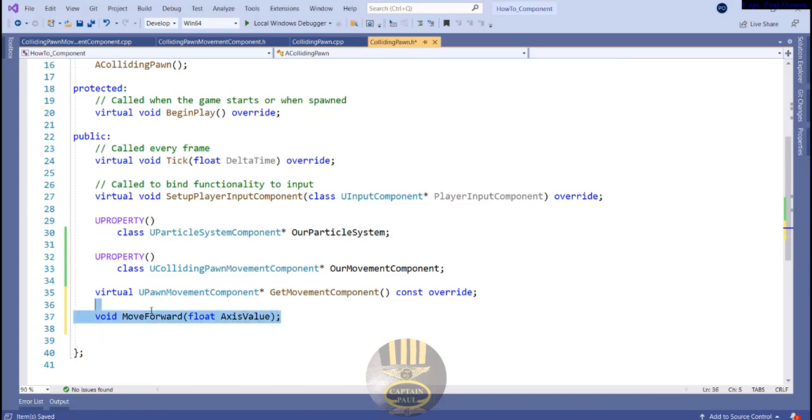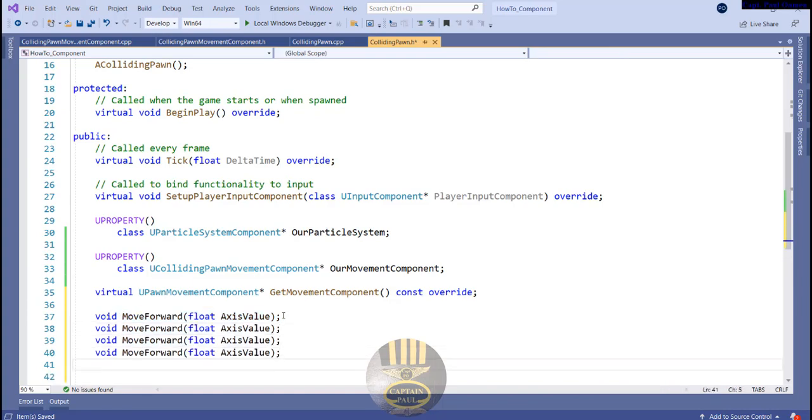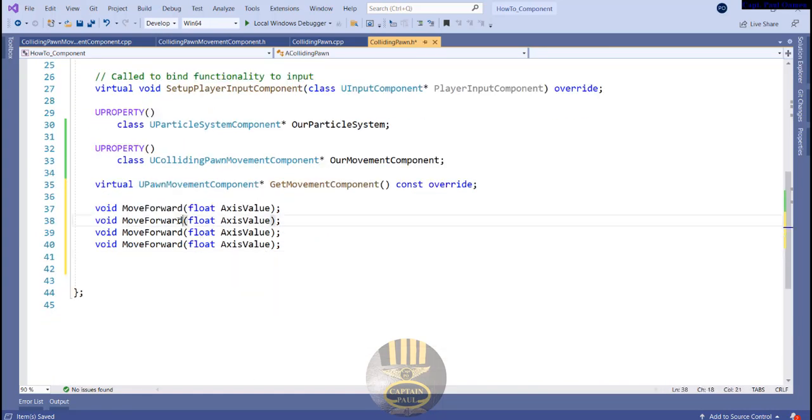So let's just copy this and paste, paste, paste, and that will be MoveRight, followed by Turn. If you guys can still recall the setting in the project settings, that is it. I'm taking care of it now. Finally, the next one here is going to be ParticleToggle, enter parentheses there, and that is all done for the pawn movements.